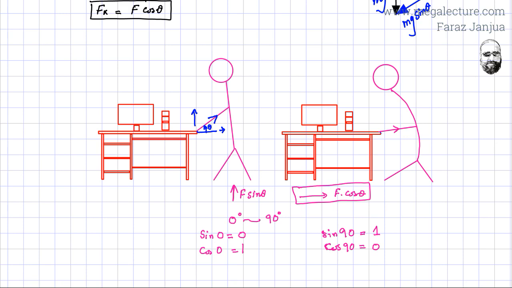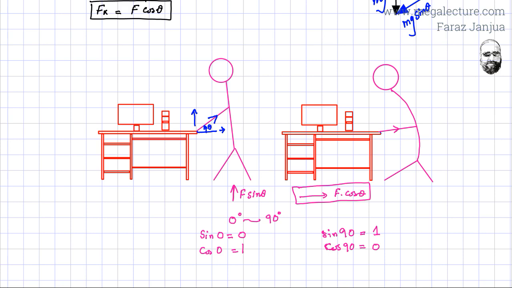Okay, we never knew that about ourselves, that we are such good mathematicians and that we are changing angles and changing components, but actually we are. In this case, this person is exerting force more close to the horizontal. So what is happening is he is reducing the angle theta. A smaller angle means more cos component, less sine component, so less force is used to lift the object, which we don't want to do. We actually want to drag the object. So this is where we do physics without even knowing we are doing it.